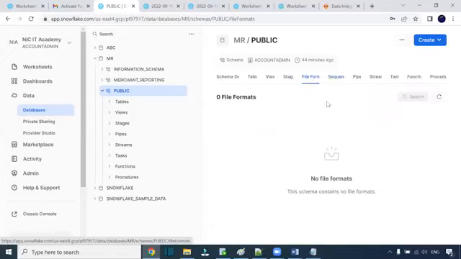Okay. Clear. So if you have insert queries, execute them and it will create a table.